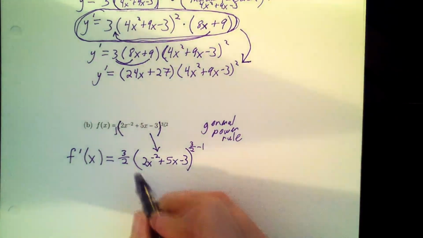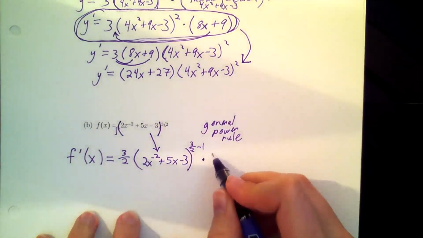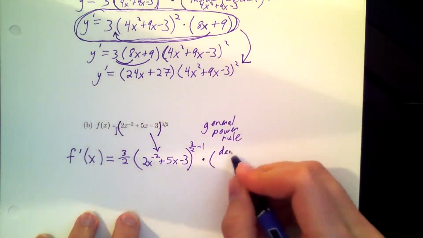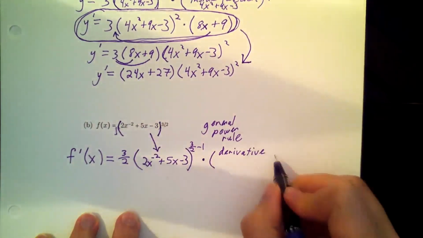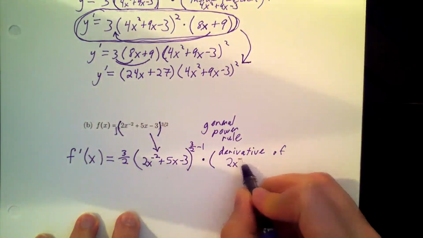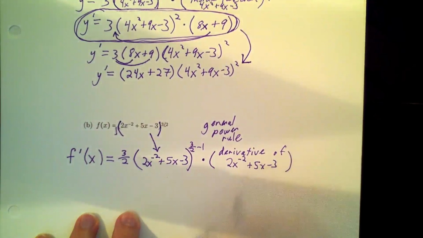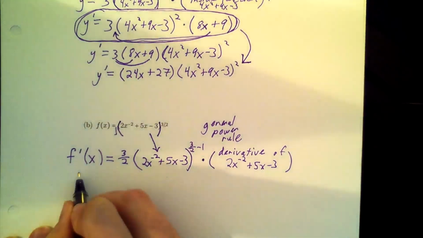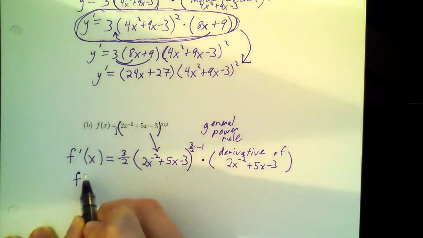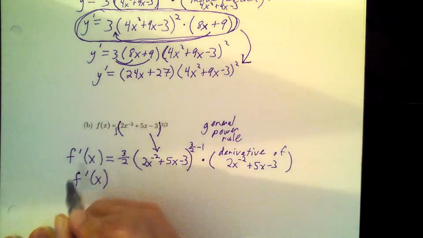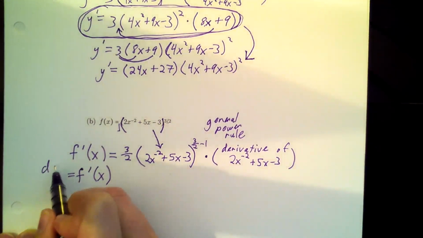And so we're almost there. This is the power rule portion, but we have to remember this part of the chain rule, which is that I have to multiply by the derivative of whatever function's inside the parentheses. So in this case, it would be the derivative of 2x to the minus 2 plus 5x minus 3, the derivative of that. So I have to take the derivative of that part. Let's keep going. Now, as far as notation goes, we like to, because it's quicker, write the derivative as f prime, but just as a side note, you can also write the derivative as dy dx or df dx.